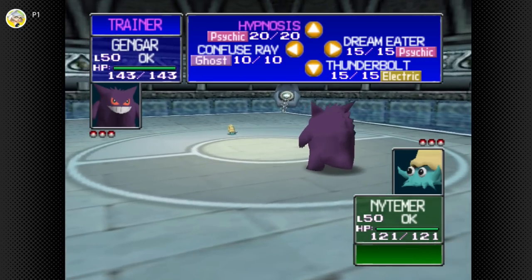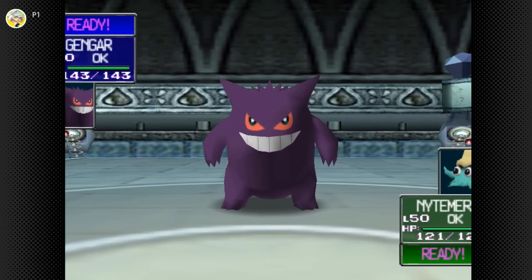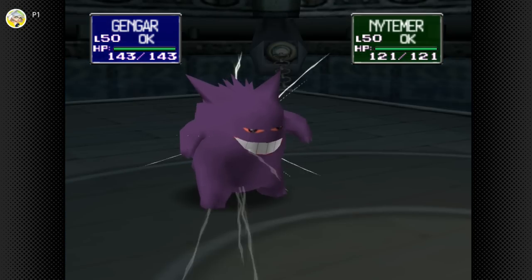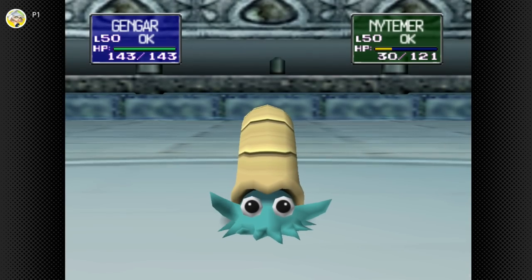Battle can we expect to see? Hypnosis is illegal. That's so funny though. Do that. Here's the first move. Ew. You look like a bad Pokemon choice.